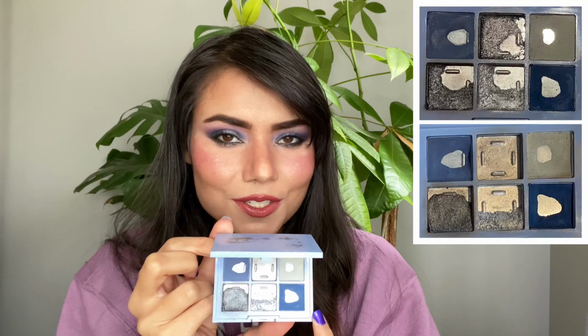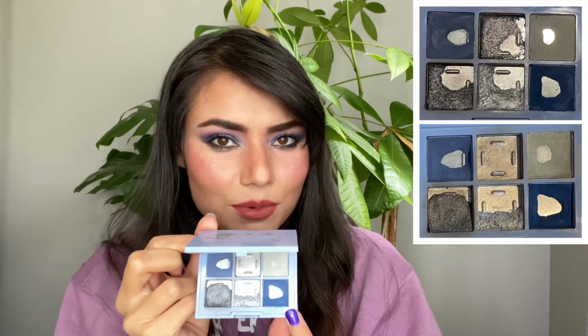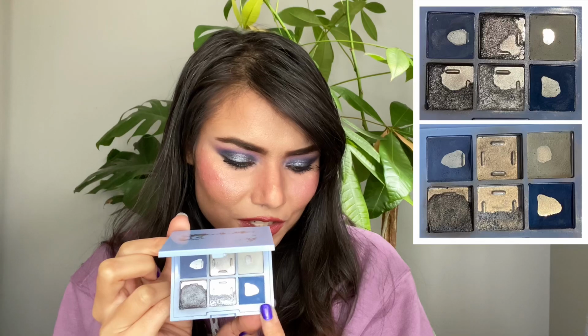And moving on to the last one, which is called Collaborate and Listen, I used it a total of 12 times. So for these two eyeshadows, I scraped really tiny amounts evenly from the edges, and then I frankened them with a bronzer, which is my e.l.f. bronzer. It's a little bit too orange for me. I tried to neutralize it, and I counted all of those uses as bronzer, and that's why I have so many uses on both these eyeshadows. I of course use them as standalone eyeshadows as well. But yeah, that is where we are at.